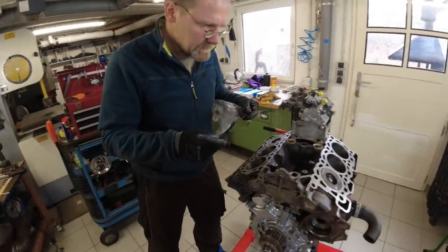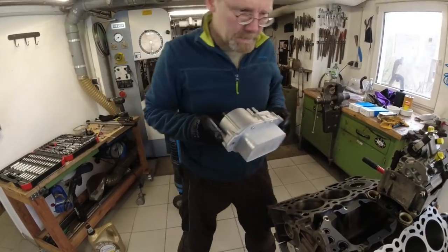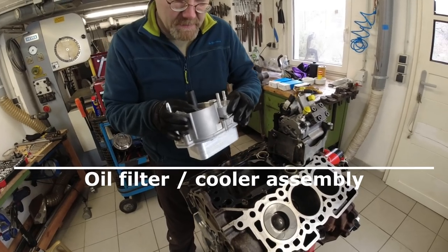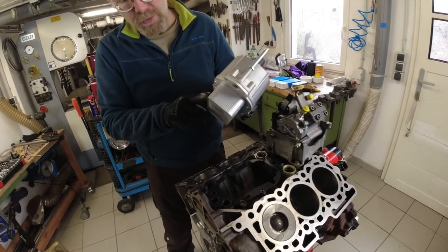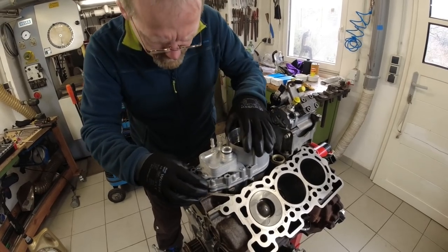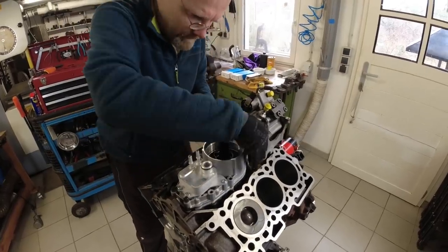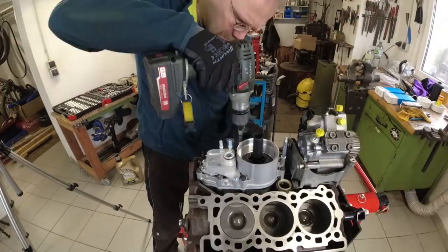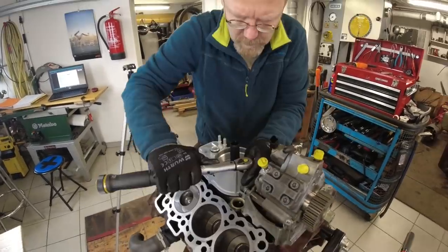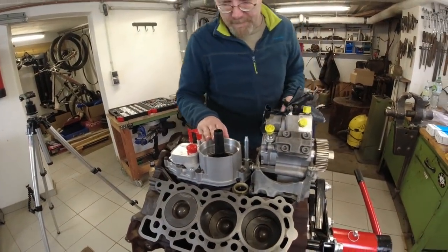And the gasket, this goes on like this. It's a steel gasket. 140 euros. And it's advisable to replace this because it's difficult to clean the oil cooler. So this fits nicely. Okay, so the oil cooler is in.